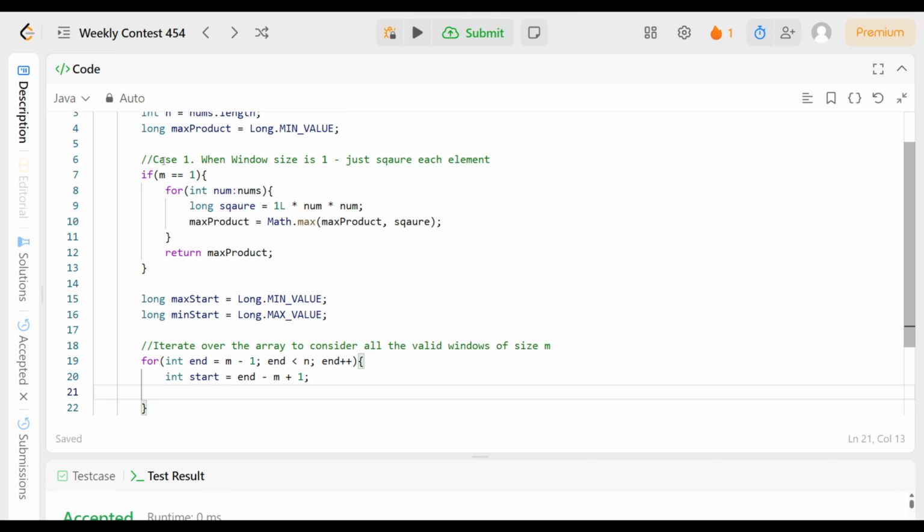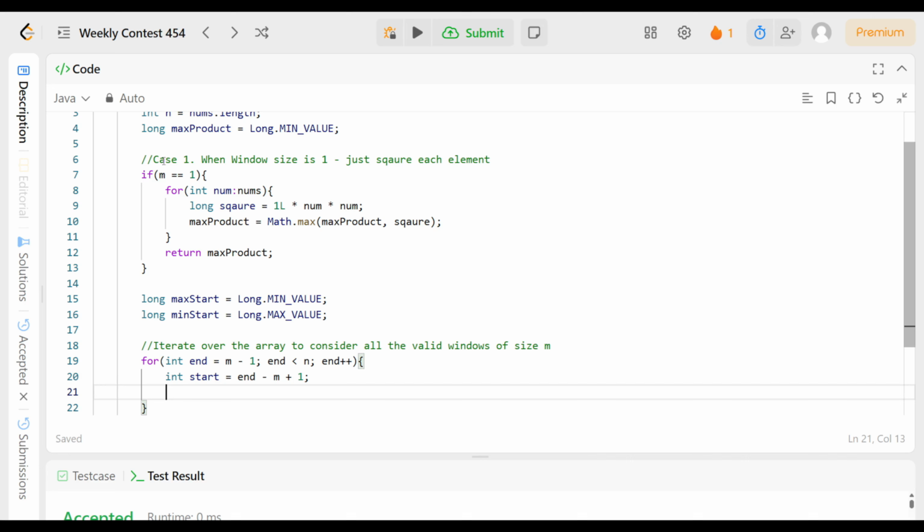So here just think what we need to do. We are trying to iterate over the array, and then we will find all the valid subsequences. Once you have all the valid subsequences, you will operate the functionality.